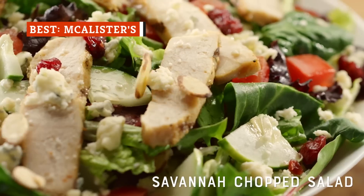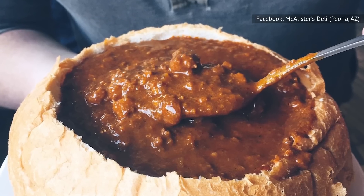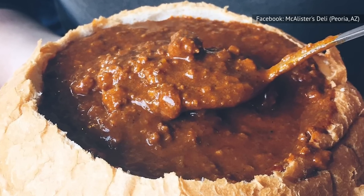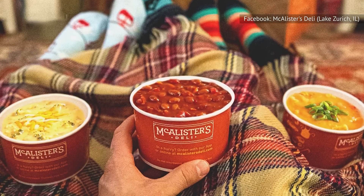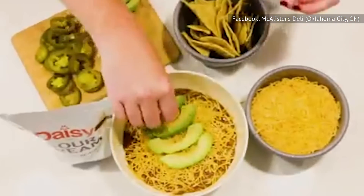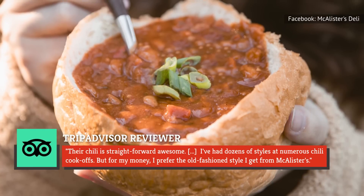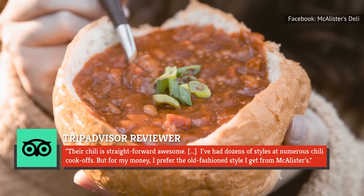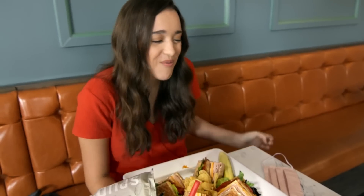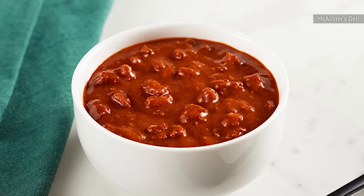McAllister's is a great place to grab a sandwich, salad, or even a baked potato, but you might not know that the chili is also pretty impressive. People online love McAllister's chili, and if you've ever tasted it, then you understand why — it's savory, hearty, and exactly what you want from a chili. Vegetarians will be glad to know that McAllister's also offers a veggie chili. One TripAdvisor reviewer raved: 'Their chili is straightforward awesome. I've had dozens of styles and numerous chili cook-offs, but for my money, I prefer the old-fashioned style I get from McAllister's.' McAllister's chili is loaded with flavor and tastes like something your grandma would make.